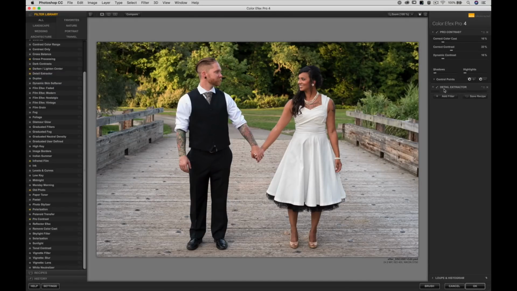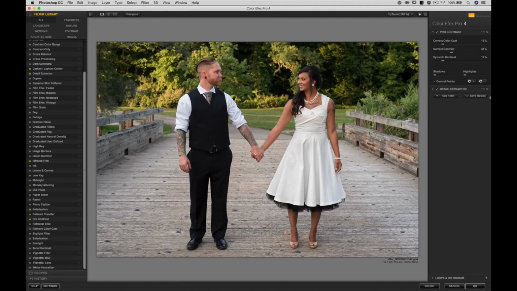So let me rephrase or say that again. I was in Detail Extractor. We added the detail extraction into her dress, but I noticed that the adjustment that I made with the Pro Contrast filter was too strong at that point. So I clicked into the Pro Contrast filter, and then I can add control points, and we can adjust. So as you go throughout your filter stack and your workflow, you can actually go back and forth between the different filters in your filter stack very quickly and easily. So I'm all done with both Pro Contrast and the Detail Extractor filter.